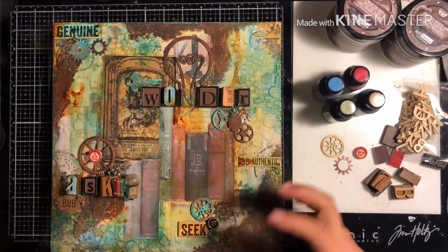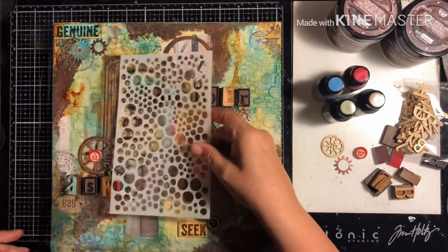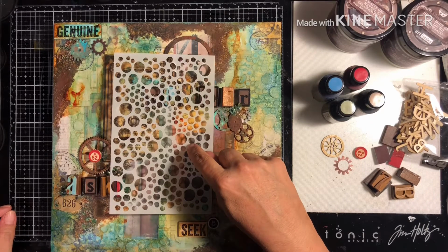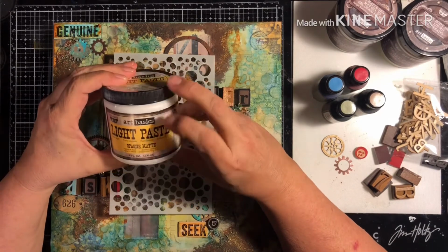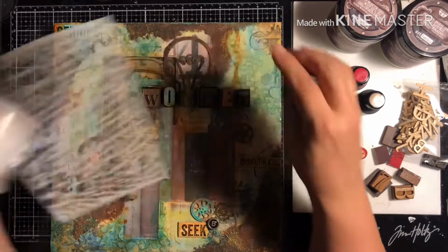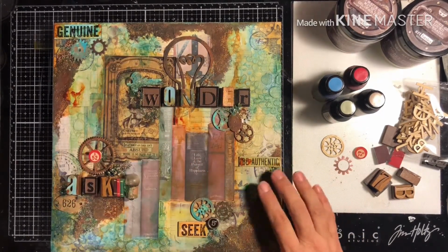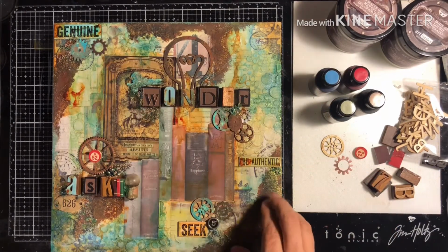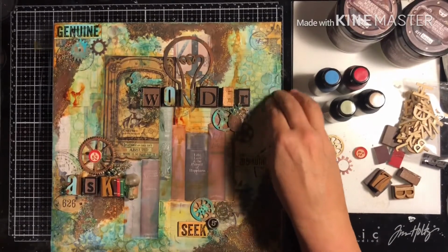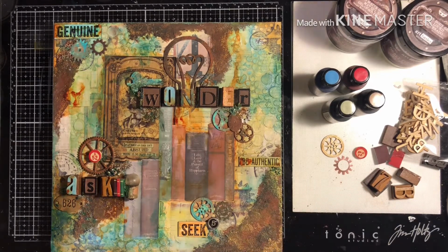Then I started to really do some good layers. I took this stencil right here, and then I took the Art Basics light paste. It's kind of an opaque matte, but it really takes color well as well. That's what all these little circles are right here. I put the paste down and made all these little circles to give it some depth. So now we have the paste, the circles, the paste, and then the rust paint. It's giving us some depth, starting out with some layers with the papers and then the books and the other.